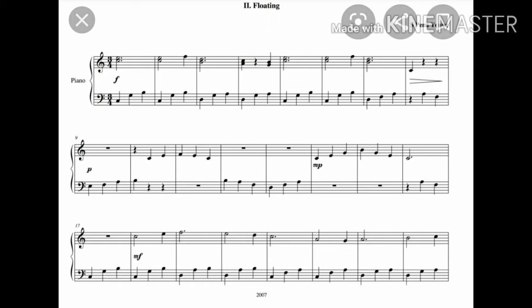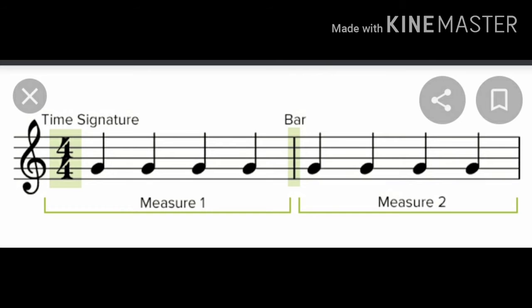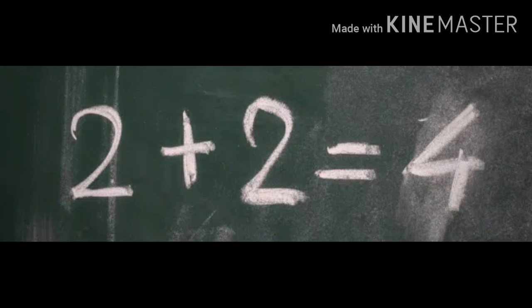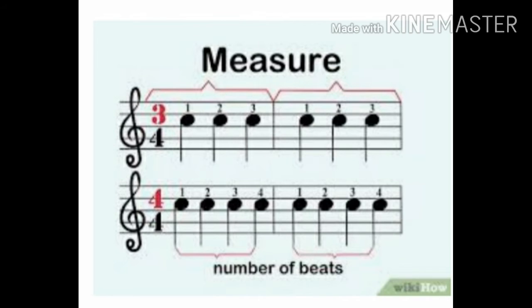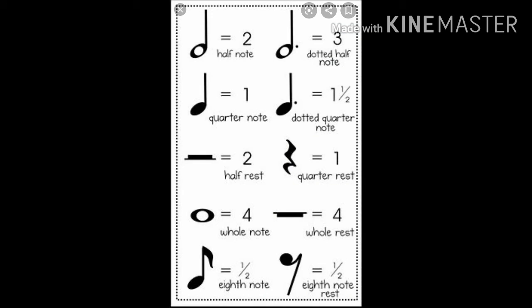When you look at a piece of music, you will see numbers nearly everywhere, and not all of them are in plain sight. There's measures, time signatures, and notes, and only two of these will have visible numbers, but all of them have to do with math. Measures have equal beats in each section as the time signature states, and these are simple divisions of time. Notes themselves are numbers in disguise.